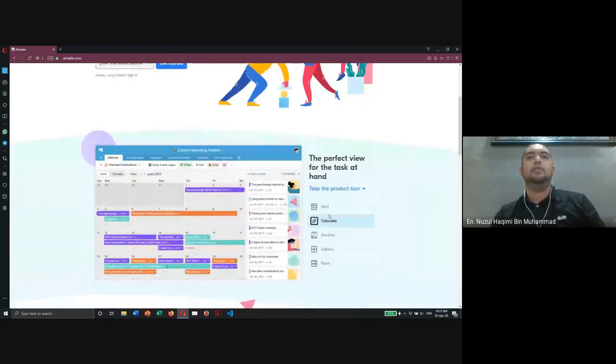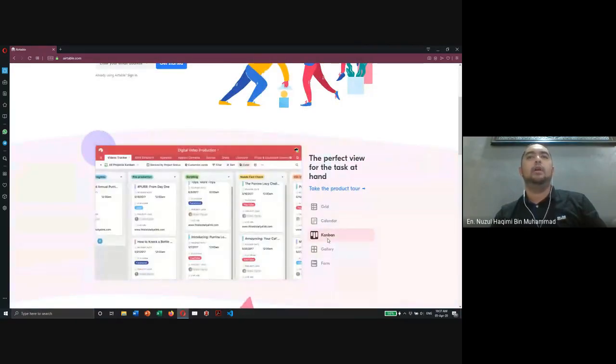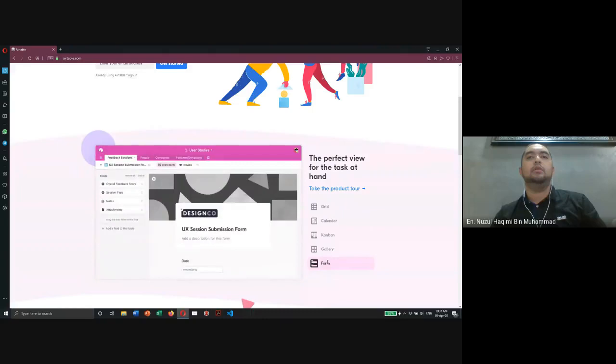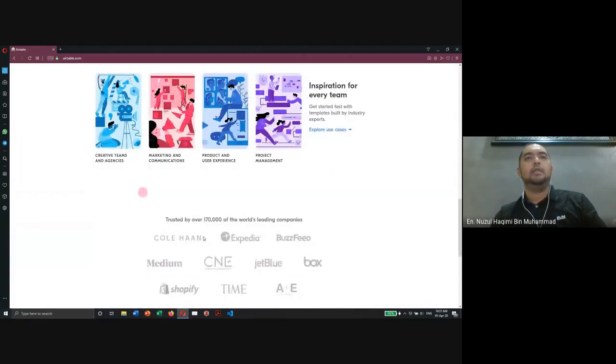So like this one, they also have grid view, calendar view, Kanban view, if you used Trello before, something like that. Or you can use a gallery view, and you can also make a form like Google Form using Airtable. Okay, so this is another thing that I use.